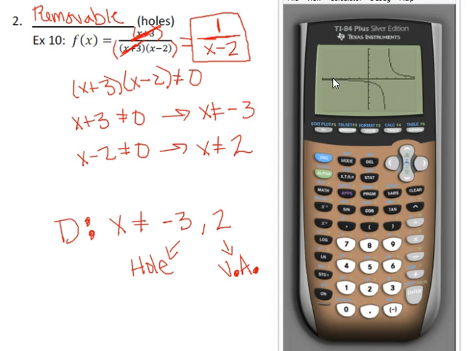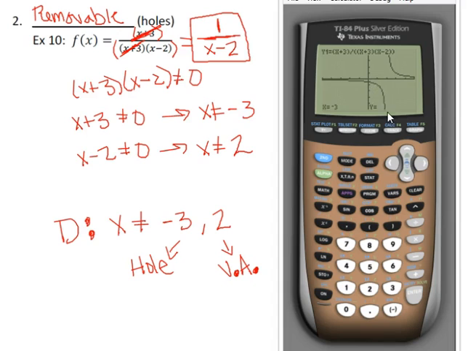Okay, our graph is continuing, but it looks like there's a point. This is where we have to be careful, because if we were to hit the trace button and actually select an x value of -3, I know it looks like we have a point there, but notice how when we select it, it does not have a y value. So there's actually a hole there. There's no point, there's no y value at that particular location.